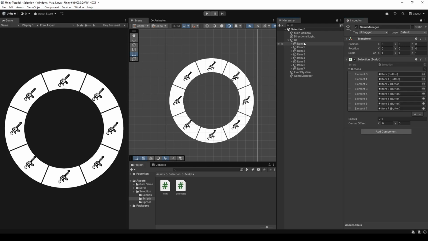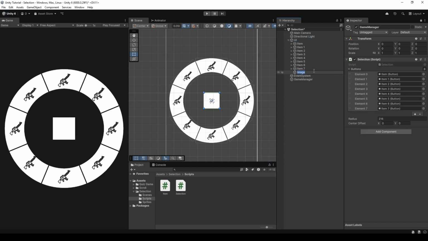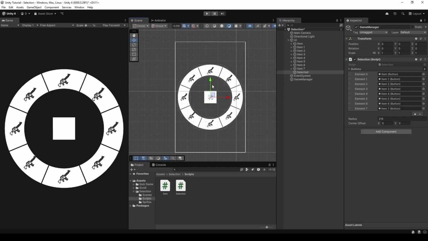First, we need to add a UI image to display the selected item, and also we need a text to display the name. So right click, UI image, selected, and we can move it down.